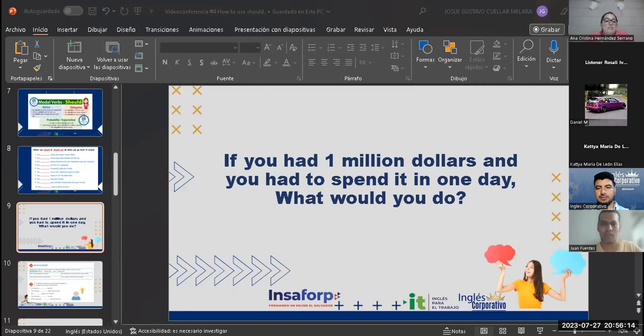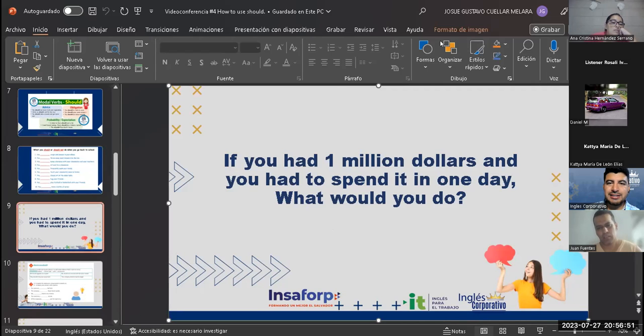I have $1 million for one day. Maybe I buy some properties. And I like the parties. I do many parties. Okay. Yeah, you can make even one but really big party and buy properties. I guess $1 million in properties, that's going to run out. Eso se va a terminar rápido. When we say run out, you can write this verb.